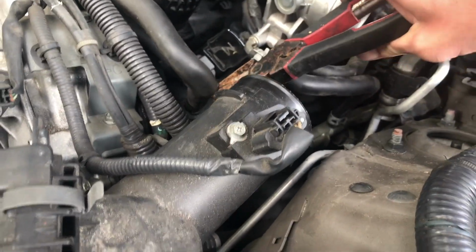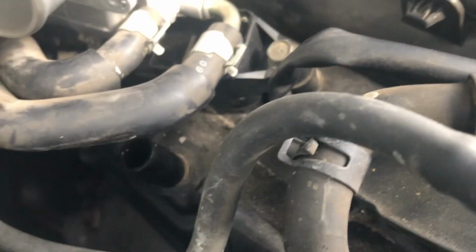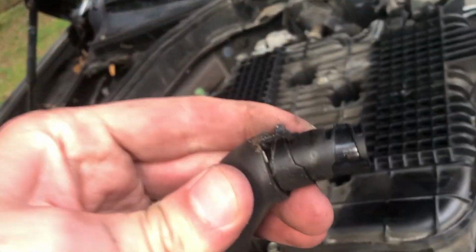So I just lifted this up. This metal clamp. Gonna do the same thing on this side. Looks like there's enough room to get there as well. It's gonna work easy here. So this one's off. Let's see about this one. Off too.